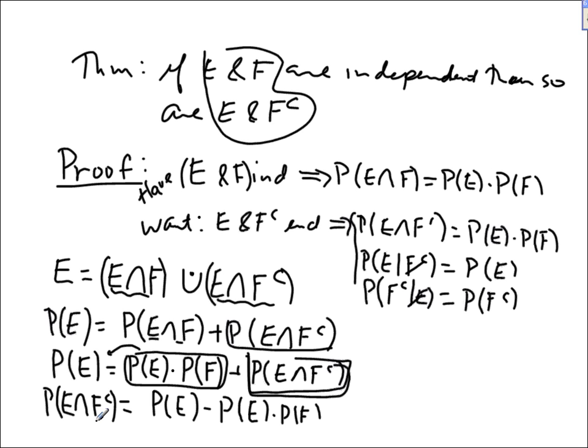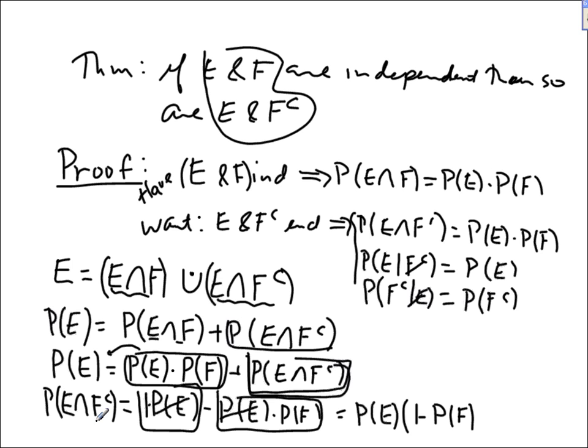But this right-hand side, there's an understood one here. Between here and here, they both have P of E. I can factor that out, and what's left over is 1. But here's the beauty. 1 minus P of F, well, I just wrote down P of E. 1 minus P of F is P of F complement. That is, this is equal to that.